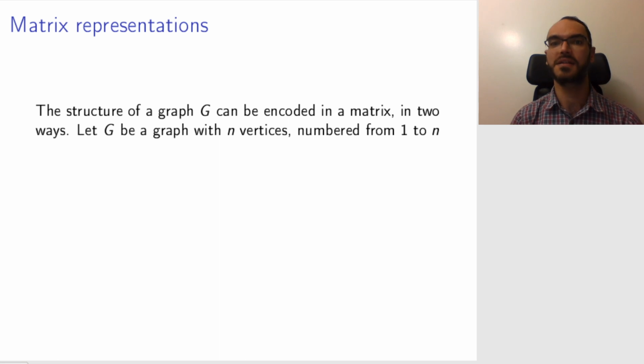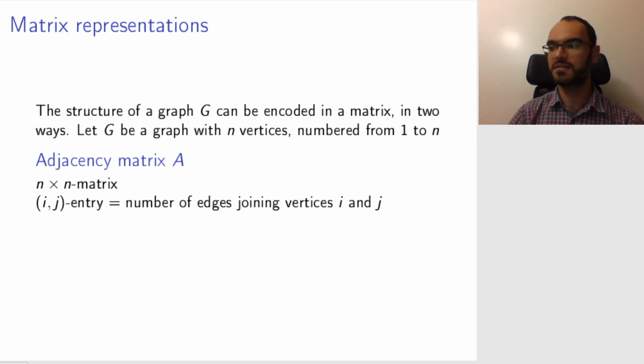Matrices are very handy. Same kind of matrices you've seen in linear algebra, you can use here. So for now, we'll just look at matrices as ways to encode the structure of a graph. So the situation is this: you have a graph with n vertices. Number the vertices from 1 to n, why not? Now, there are essentially two ways to encode the information about the structure of the graph into a matrix. And this can be done in terms of an adjacency matrix or an incidence matrix.